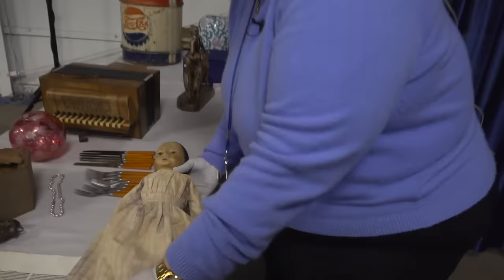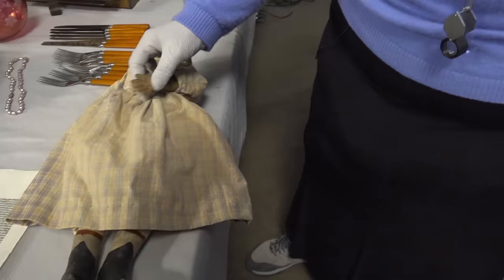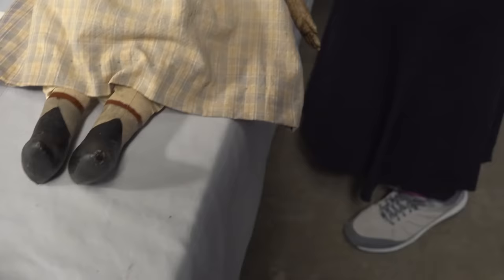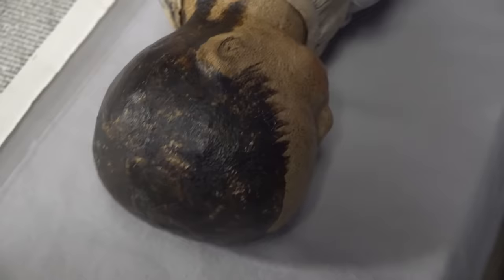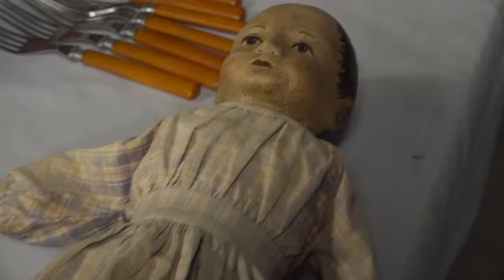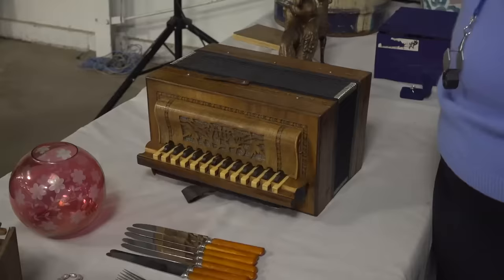The piece dates to early 20th century. It has the hide hands, the hide feet, the hide legs, which are actually painted. So you got it for a buck, which was great — two of them for a buck, a boy and a girl. The back of the hair shows she's the girl because she has little braids and ringlets. They even painted in the little curve of the ear. It's a nice piece. Value on this piece — for your buck investment, you probably made 90 times what you put in. It's worth about $90.